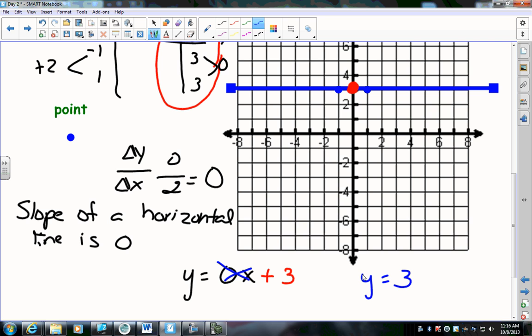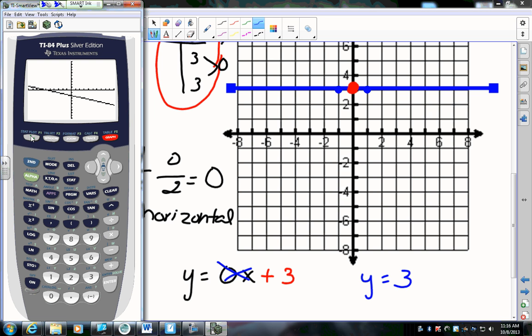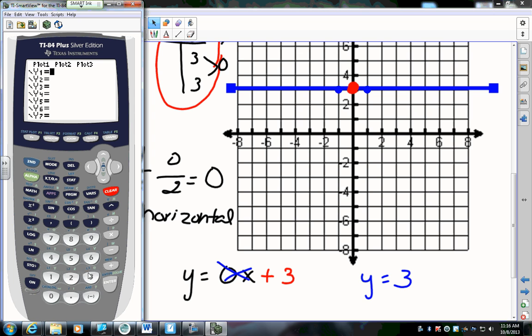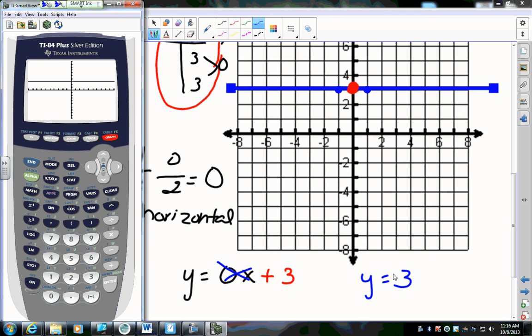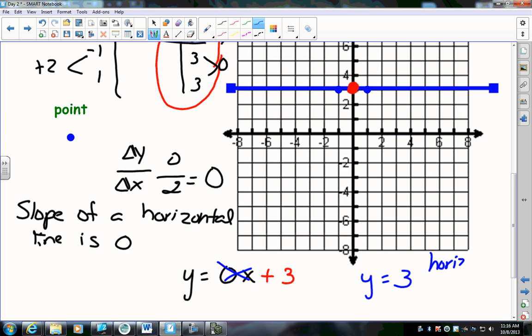Just go in the calculator right now, go to y equals and put 3. Oh my goodness gracious, how many times did I press that? All right. I'm going to clear it. Now be careful because people always say straight line, but you're going to see another straight line in a minute. This is a horizontal line. Okay, so in your notes, I want you to make sure you write horizontal. Your equation is y equals, and then whatever the number is.